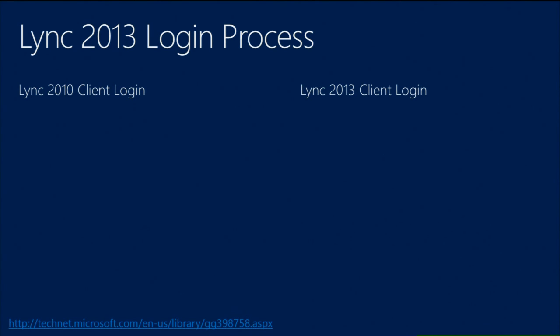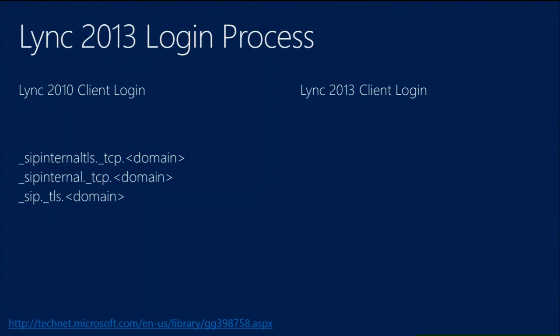So one other thing that has been changed is the client login process. So we all know Lync 2010 client login. What do we do? SIP internal TLS, TCP, domain.com. So probably we all use this. SIP internal TCP, probably not. SIP TLS when we are remote users from the internet. Then we have some backward compatibility from earlier fallback stuff.